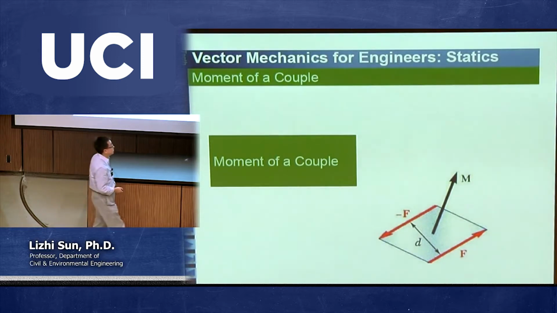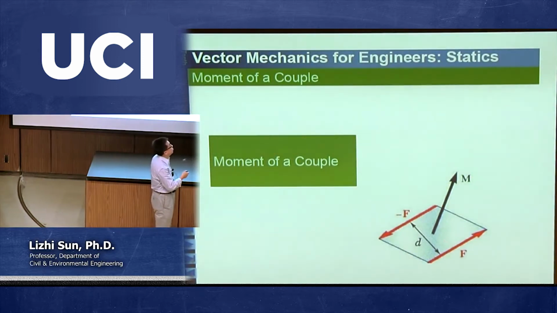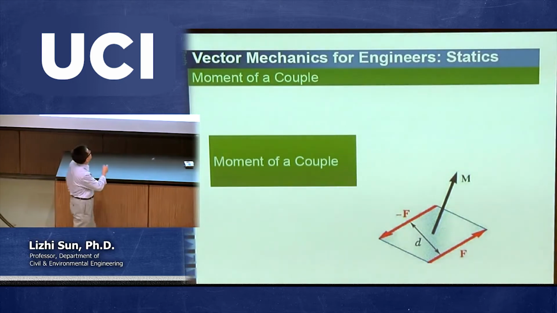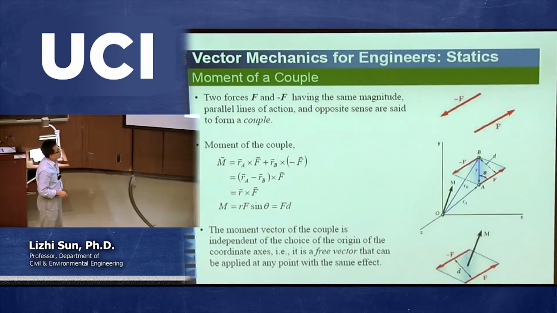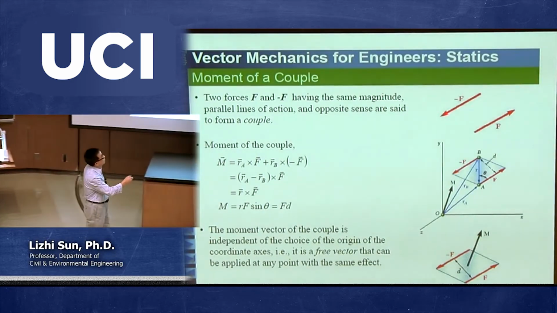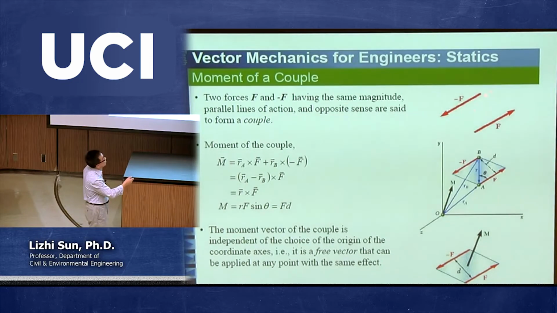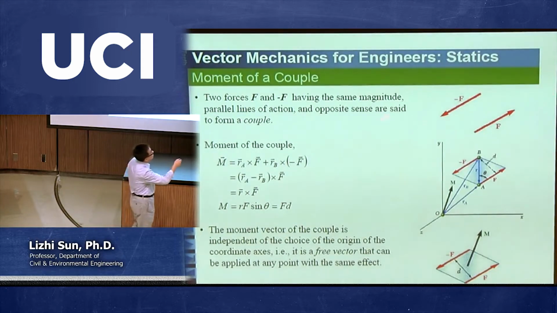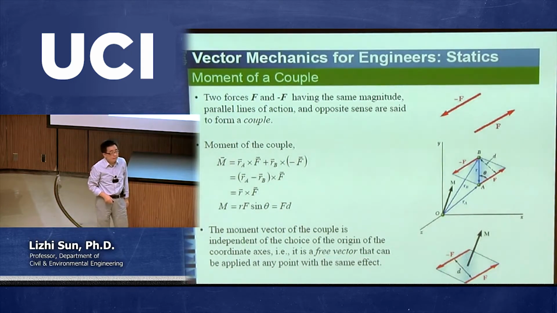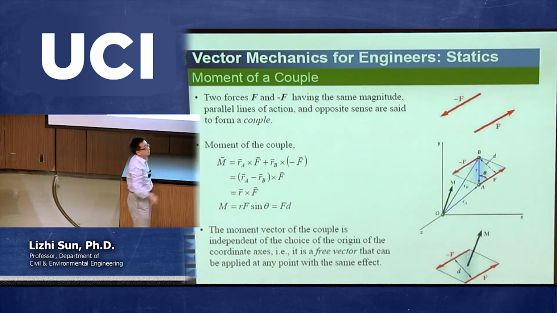And then the next question is, what is the moment due to this couple, or the moment due to these two forces? And that is the third kind of moment we're going to introduce: moment due to a couple. Okay? So first of all, let's say we have a couple, or two special forces. One force goes in one direction, the other force goes in the opposite direction. Number one, these two forces must have the same magnitude. If this is a 100 pound vector, this must be a 100 pound vector as well. Not only that, these two forces are parallel. And number three, they are in opposite directions.